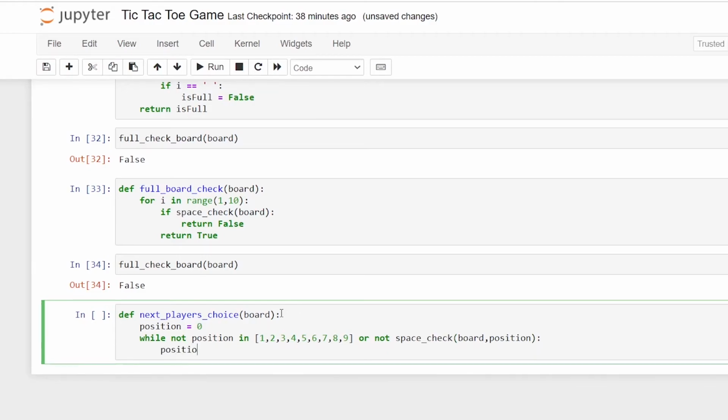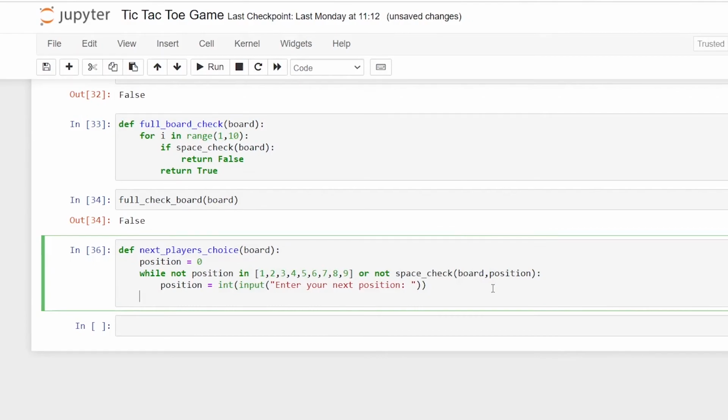We are going to allow the user to enter their input, so we ask for input: enter your next position. Next we're going to return the position.